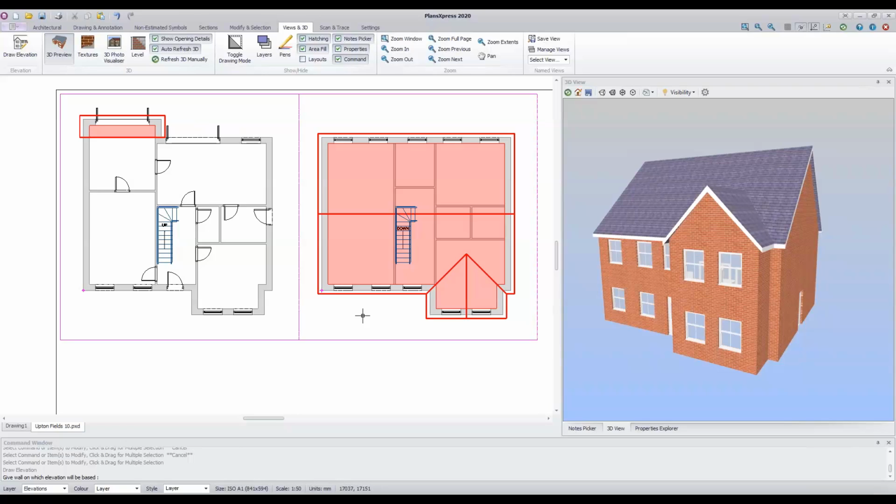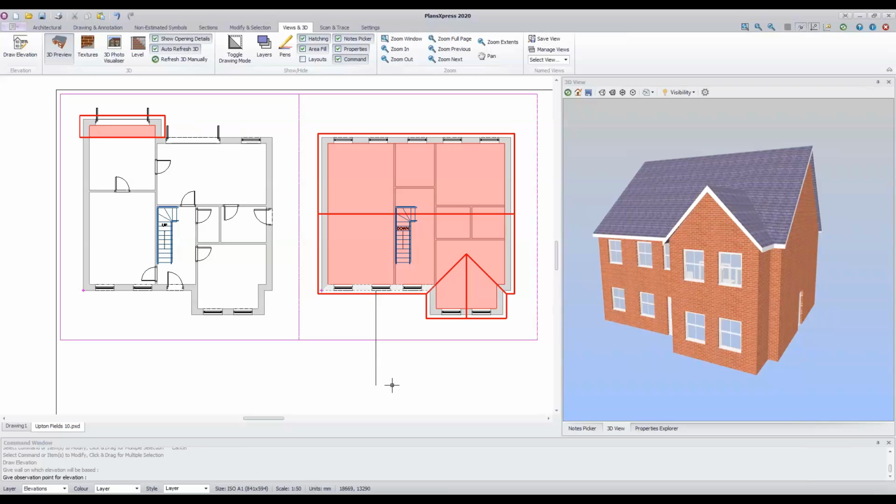So the first instruction is give the wall on which the elevation will be based. It means click on a wall which is going to be the basis for this elevation. If we're doing a front elevation, then we want to click on one of the front walls of the building. Using the first floor plan, click on any one of the front walls of the house. Just left click, single click, and release to select that wall as the basis for the elevation. Again, it doesn't matter if it's the gable or the wall that I just clicked on, either one will do.